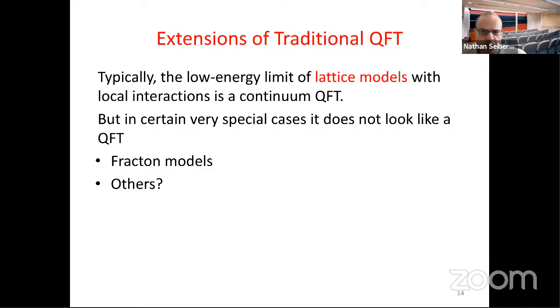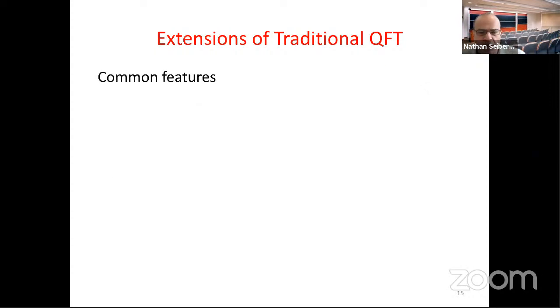So historically, we had several ways of generating quantum field theories. Limits of string theory or limits of lattice models typically give us standard field theories, but in some cases they don't. They give us something new, something we haven't seen before. And although these examples are quite different, there are different examples in string theory, there are different fractal models, they have some common features, surprisingly.